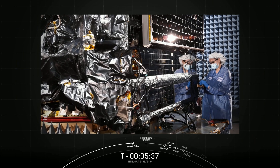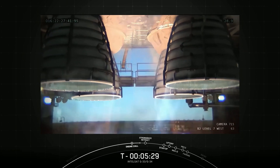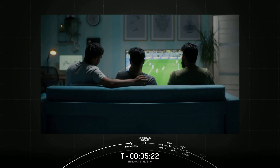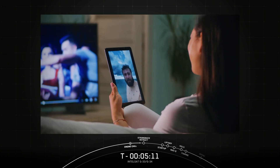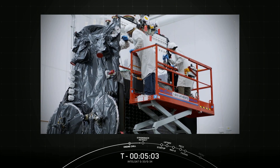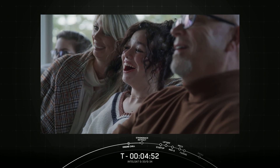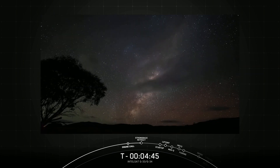Galaxy 34 will also be used to contribute news and sports content on an occasional basis. These new satellites will be substantially more powerful, continuing to provide the same broad, consistent coverage as the ones they're replacing, while also helping to broaden future capabilities for the organizations we serve. Those satellites are extremely important because they're going to help vacate the lower end of the C-band spectrum, which will be used by mobile network operators to expand their 5G networks. The entire Northrop Grumman team is very proud to manufacture and deliver Galaxy 33 and 34 to Intelsat and support their commitment to their end customers around the globe.